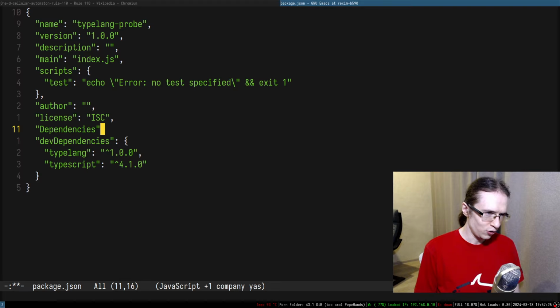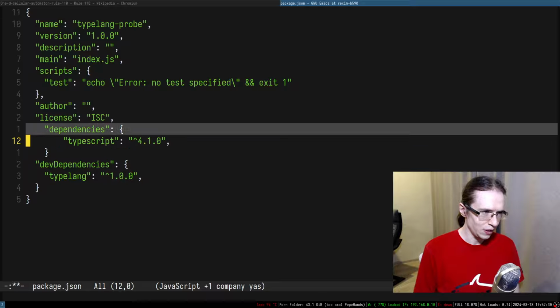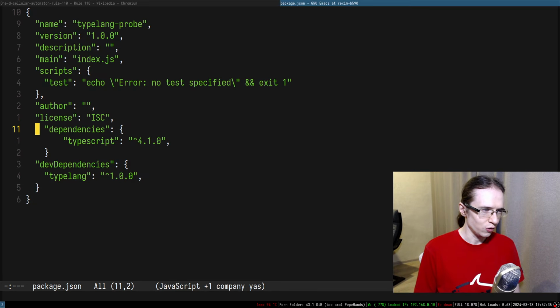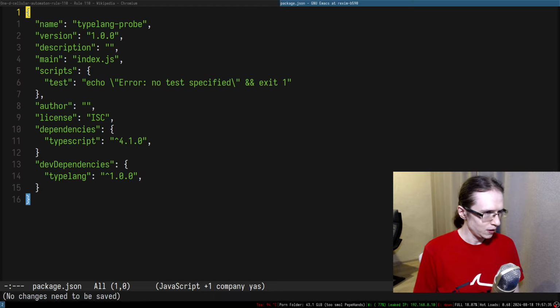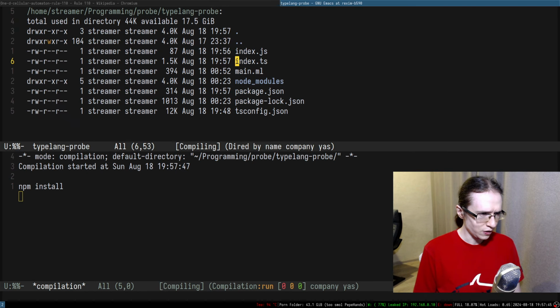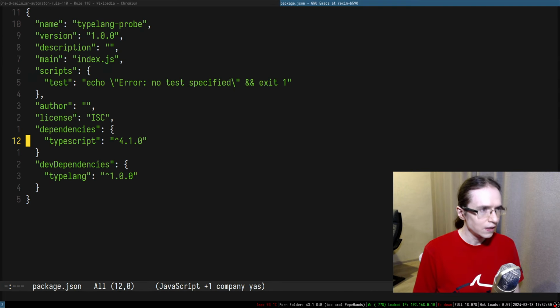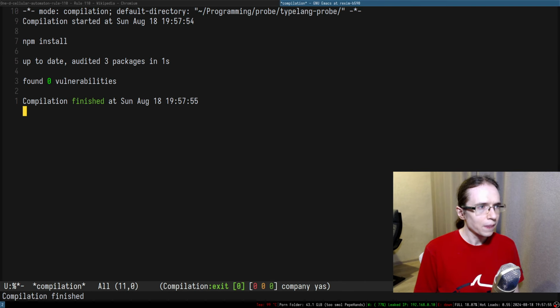So if I just move TypeScript into the main dependencies, I wonder if I have to reinstall. Emacs is just having a stroke when it comes to indenting JSON. I wonder if I have to remove these commas.